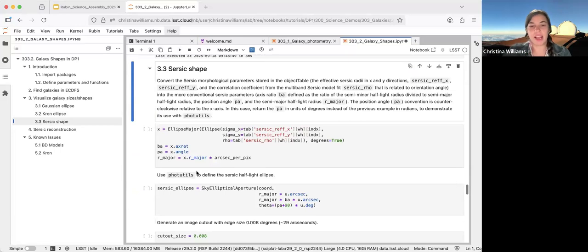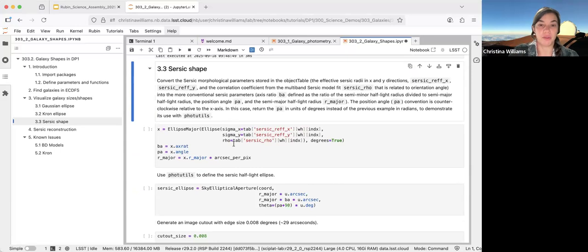In the meantime, the last thing I'm going to do is show you how to convert the Sersic shape. So this object table stores a number of Sersic parameters, but they're not the ones that you need in order to reconstruct the Sersic profile. So again, we need to convert some of these parameters using some of the LSST packages.